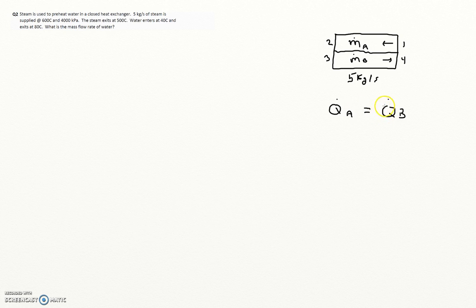Since I have signs positive and negative, what it means is the heat that's gained is equal to the heat that's lost. So I'm gonna add in a negative sign on my Q over here. If I wrote that out in terms of what it was, mass flow of A times the change of enthalpy, so h2 minus h1, is gonna be equal to negative mass flow of B times h4 minus h3.